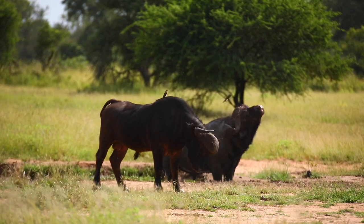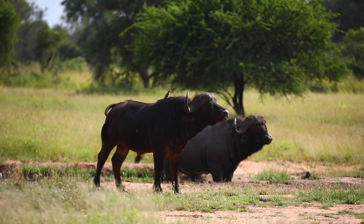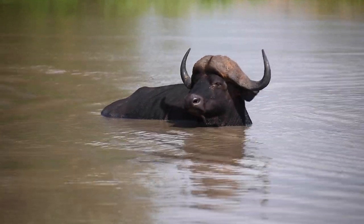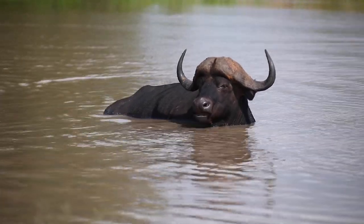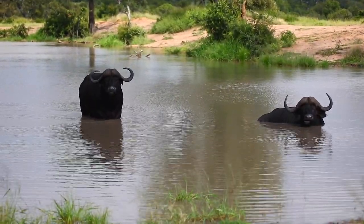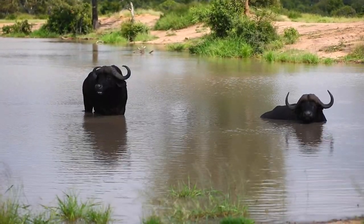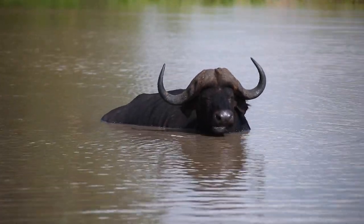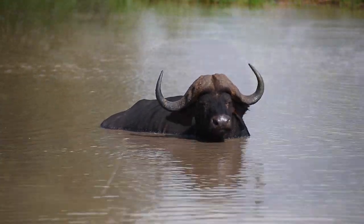There's actually a number of buffalo here. There's one who's emerged from the water, or mud wallow behind us there, and three more that are actually in the water already. So yeah, as I was saying, ground hornbills, buffaloes with their dark feathers and hair are going to be feeling the sun today. So buffaloes have the advantage of being able to come and sit in the water like this to cool down. Unfortunately, those birds don't, but that's where those big red pouches on their necks, their gular pouches, are believed to help with thermoregulation, keeping them cool.